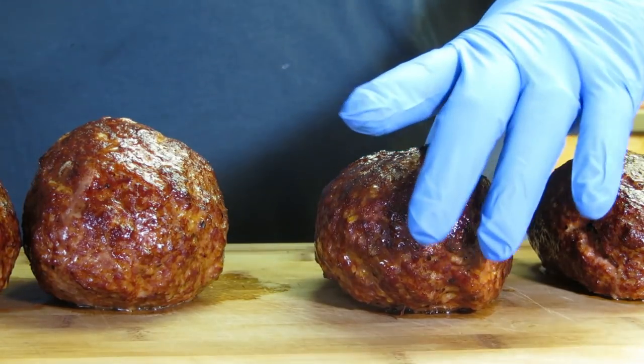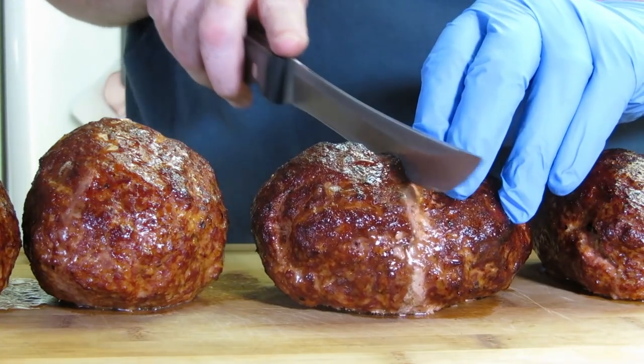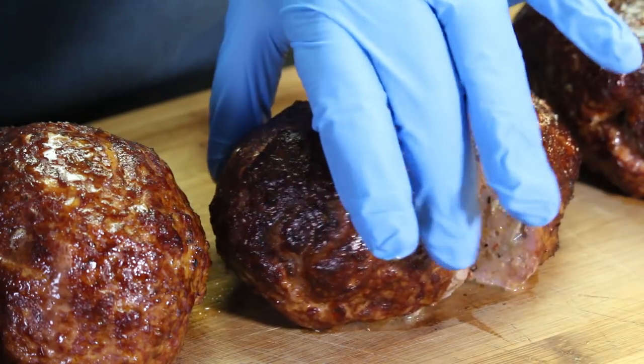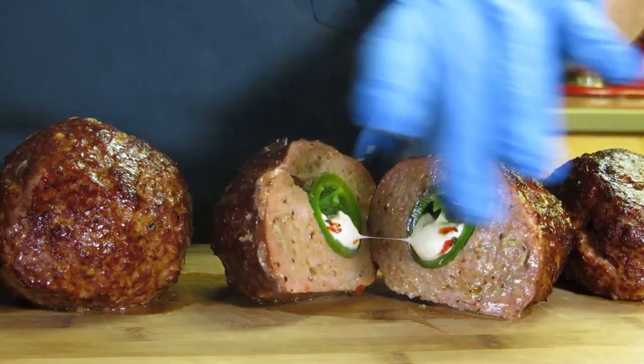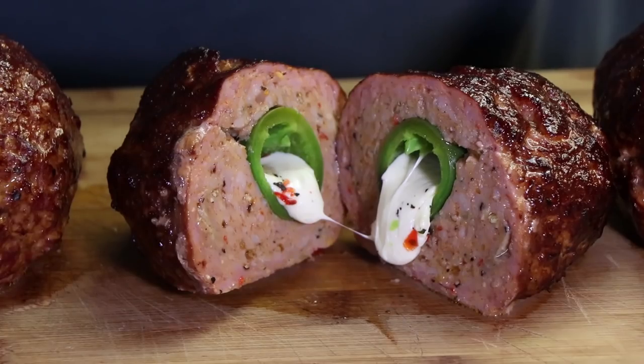I'm going to turn it because we've got a little bit of cheese coming out already. Look at that beautiful center on that — can you guess that I really want to get in here and taste this? It looks amazing. The trick with these is getting a little bit of everything in every bite — that jalapeño, the cheese, and this Italian sausage that's wrapped it all. Oh man, that is really good. Even that little bit of barbecue glaze on the outside is nice, but the star is that jalapeño with the mozzarella inside.